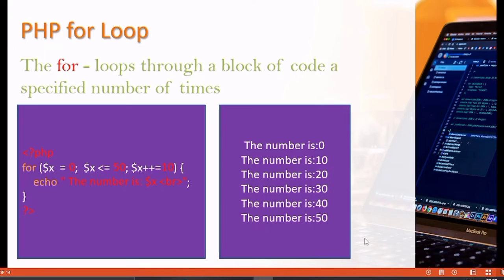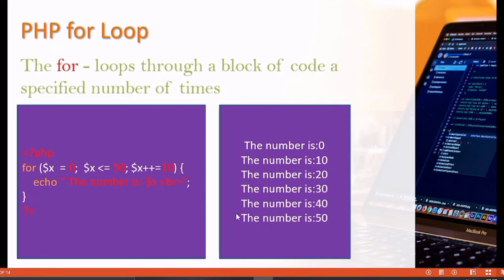So it starts at 0, runs as long as it is less than or equal to 50, increasing by 10. When we run the program, the web page shows the count up to 50.